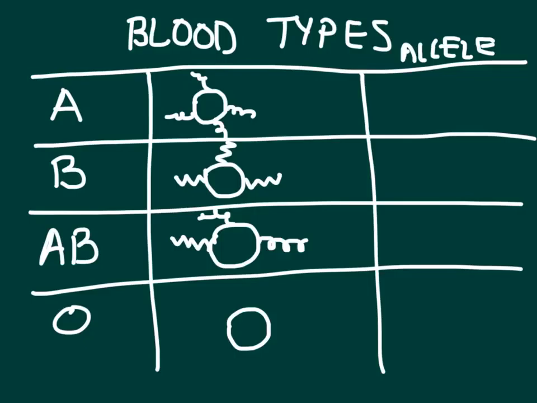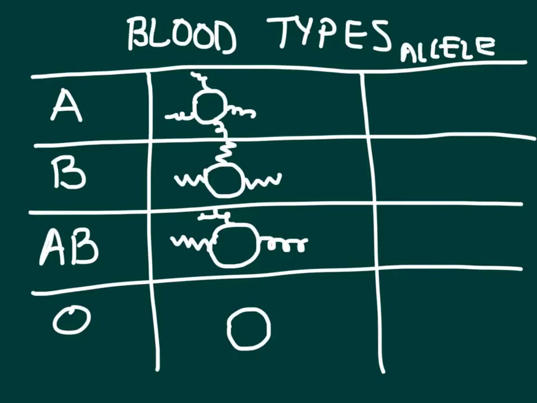There's nothing on the surface of O, right? If your body's job is to recognize what's on the surface and there's nothing to be recognized, then it won't get attacked. It's accepted as a regular body cell, and it may proceed about its job as blood. A type B individual has to receive type B blood, or they can get type O. That's fine too. Type AB people are lucky.